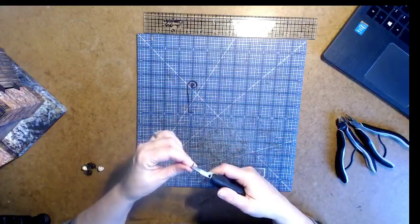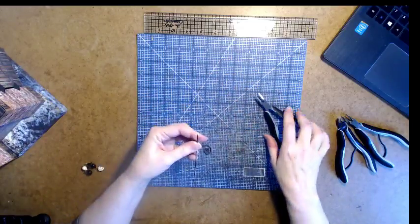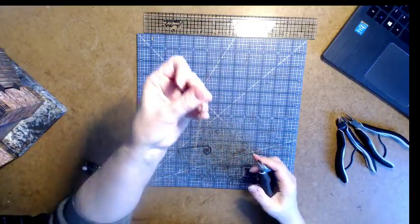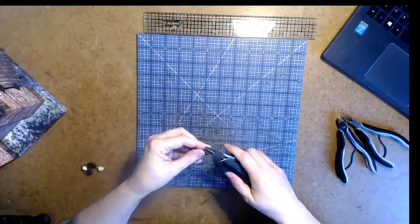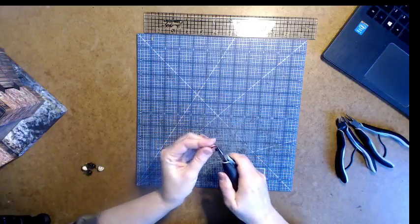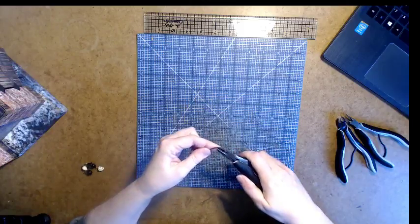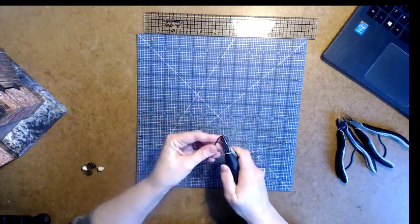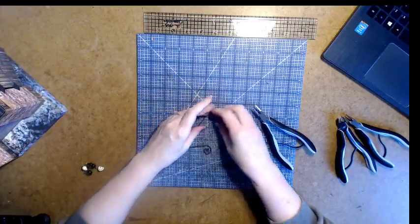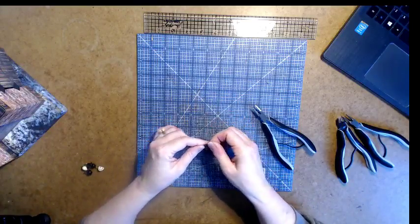All right, so then we're going to fold over on the second one, and we're going to try to make these as close to being the same size as we can. So I'm just going to make the little hooky loop at the top, and then using your pliers, you're bending it into the spiral with your opposite hand. You're just using the pliers to hold it so it stays flat. Make sure this is pretty flat. As I said, you can do this with your fingers as well.